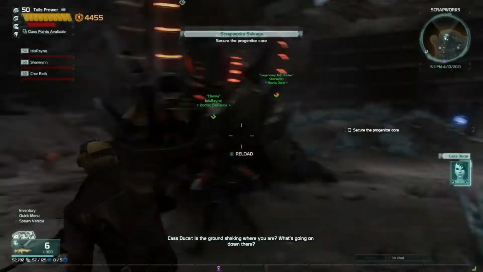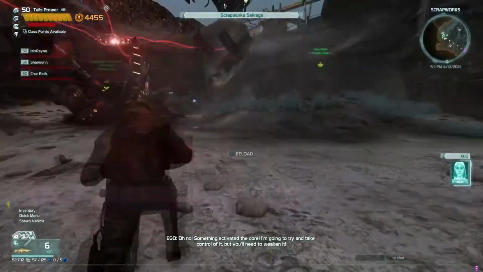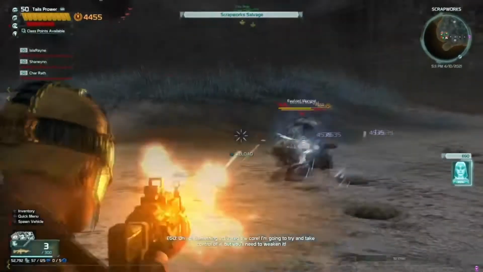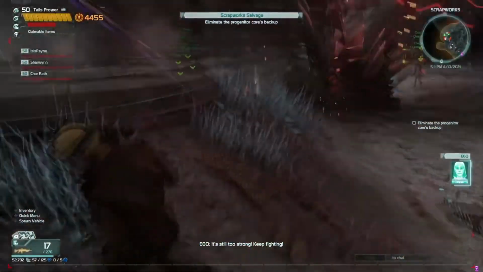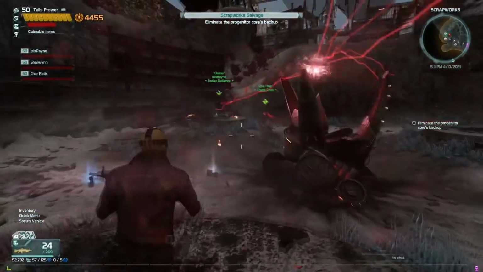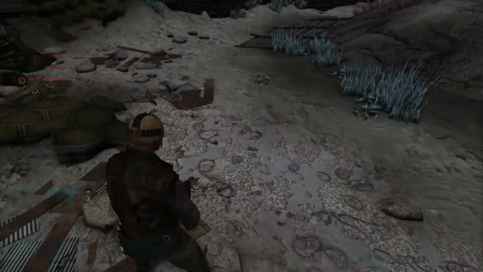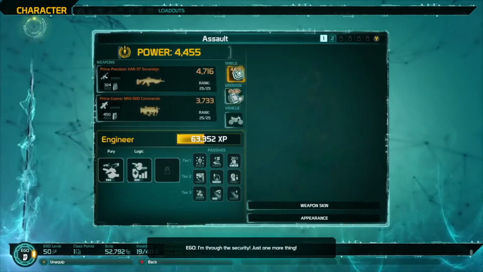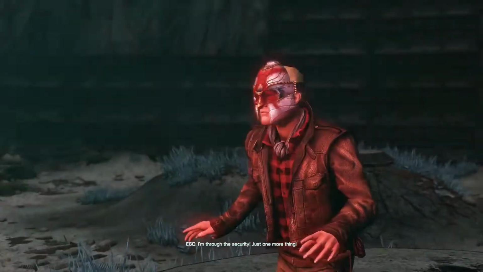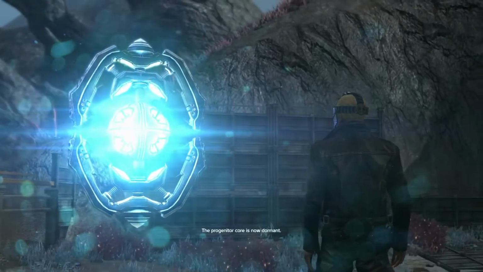Is the ground shaking where you are? What's going on down there? What is happening? No, something activated the core. I'm going to try to take control of it, but you'll need to weaken it. It's still too strong. Keep fighting. Keep it up. I'm almost through its security. I'm through its security. Just one more thing. Whoa! Control. The progenitor core is now dormant.